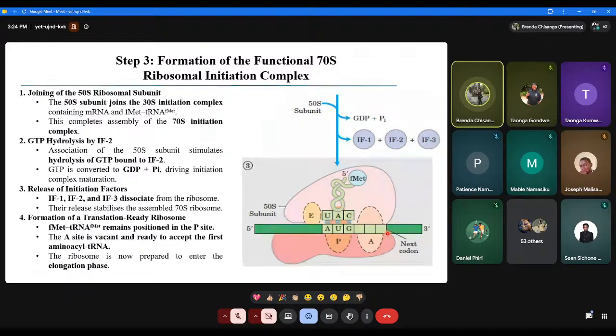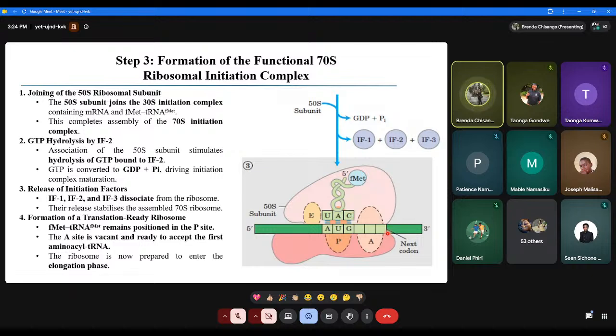First of all, you need to stabilize your 30S ribosomal unit, the small subunit. Bring in your mRNA, ensure that the AUG site is well positioned in the P site. In addition to that, the A site of the ribosome must be blocked. And then bring in your larger subunit.